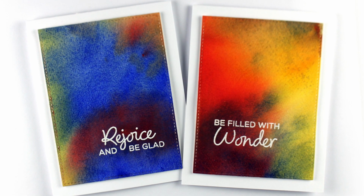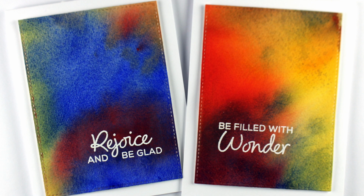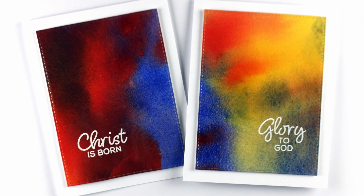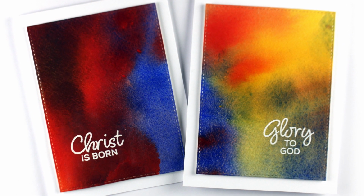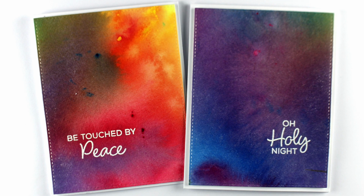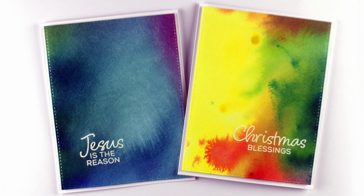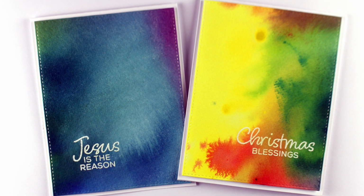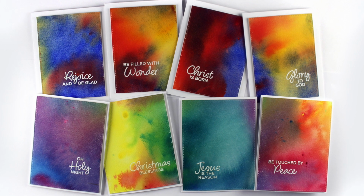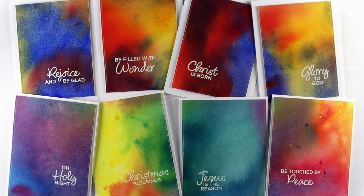Taking a look at the cards that are finished, I've glued them onto card bases using some dimensional adhesive. The first 4 are using the warm colors, and you can see how intense those get, and the interesting granulated texture that some of these colors have, especially when they're mixed together. They still carry that granulation. The next 4 cards are from the cool background, the cool colors, and they have a thinner outline around the outside. So I was experimenting with that as well to see which one I liked better. But I think both of them are really fun, and they'd be fun to mix and match in future experiments. So on the top are the warm colors, and on the bottom are the cool colors, and they all use that Technique Tuesday sentiment set.